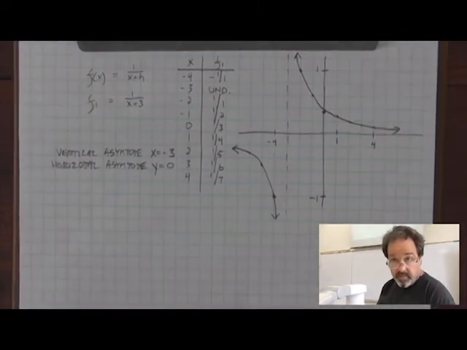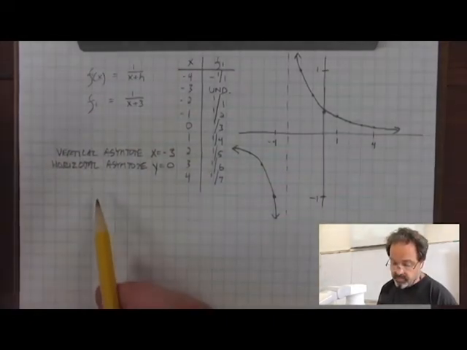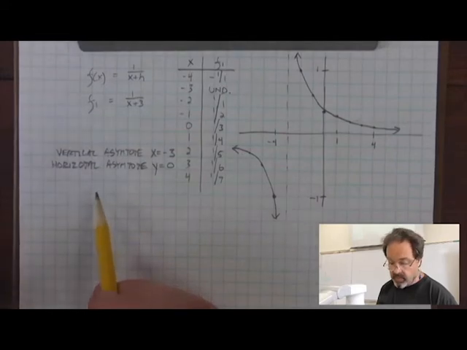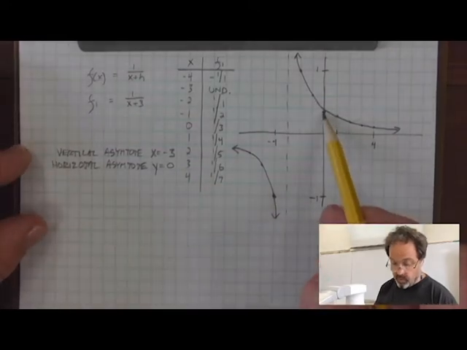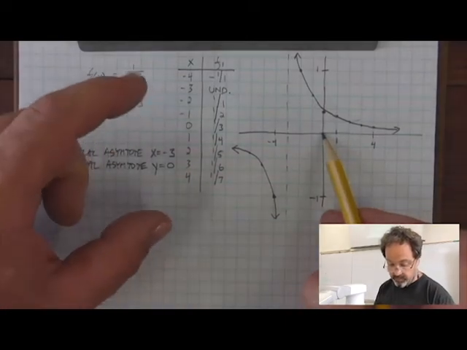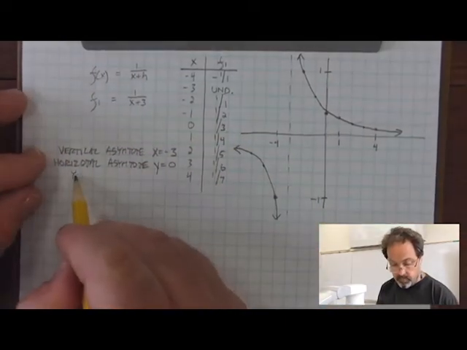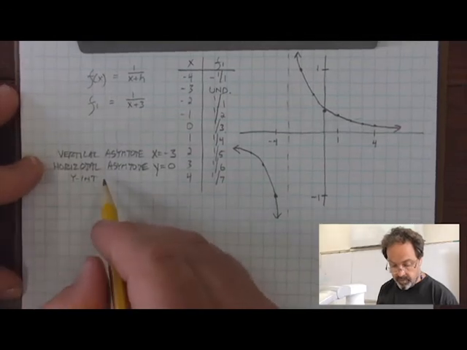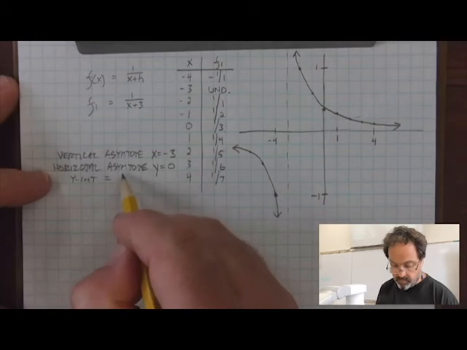And there are many more things that can be said, a few of which we're going to put here. Often we're interested in intercepts. Where does the graph cross the y and x-axis? We can see where it crosses y right here. When we have an x value of 0, the y-intercept is 1/3. We can make a note of that. Y-intercept is equal to the y value when x is 0, and that is 1/3.